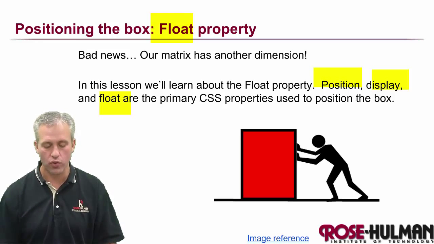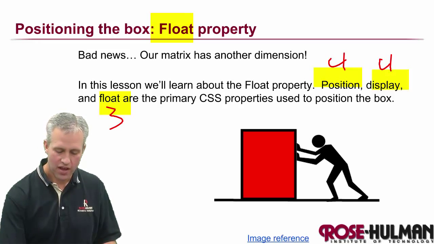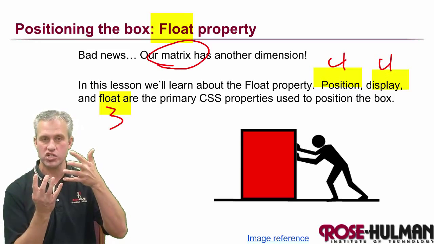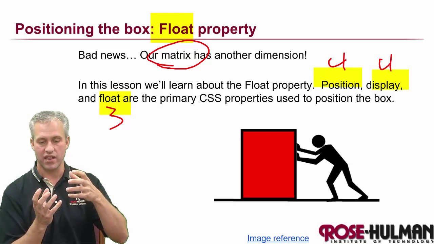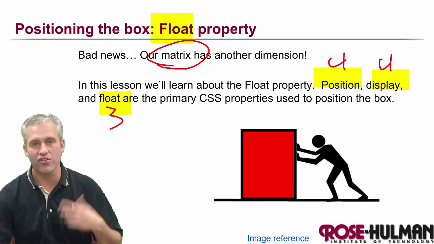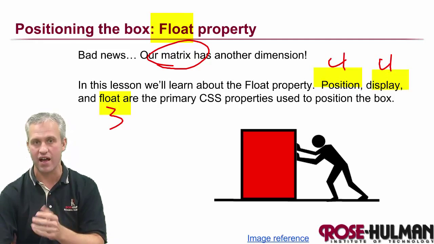We've talked about two of them. The first one had four options, the second one has four options, this one has three options. So our matrix actually has another dimension, right? It's not 16 combinations, it's 48 combinations. It's three-dimensional, but it turns out not really to be that complex, kind of like how we simplified the other one down to just nine.